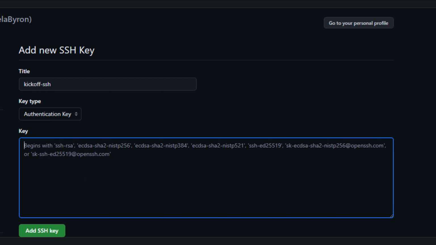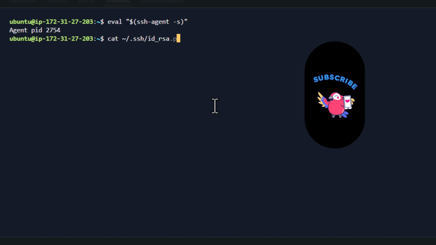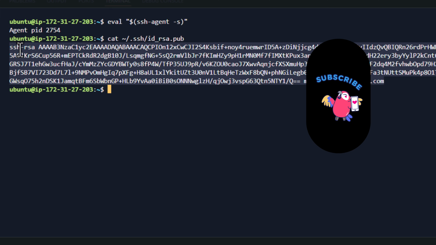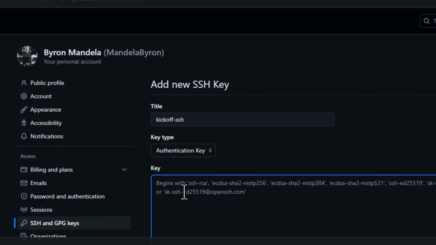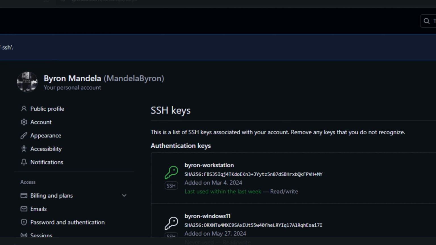So to get our key, we can use cat to read our file. So cat, and the file should be .pub. And finally, you can copy this SSH key and paste it to GitHub. Add SSH.